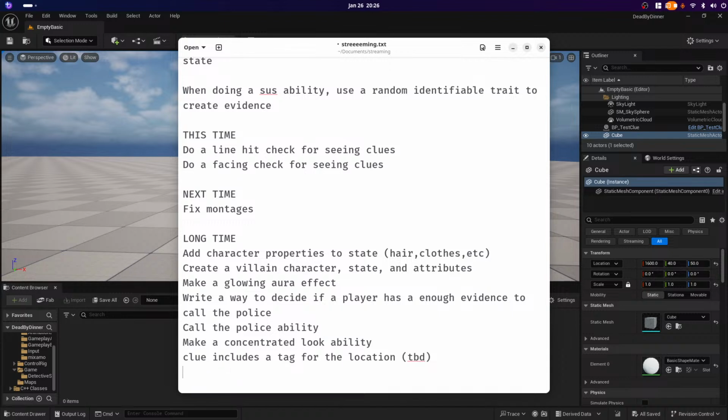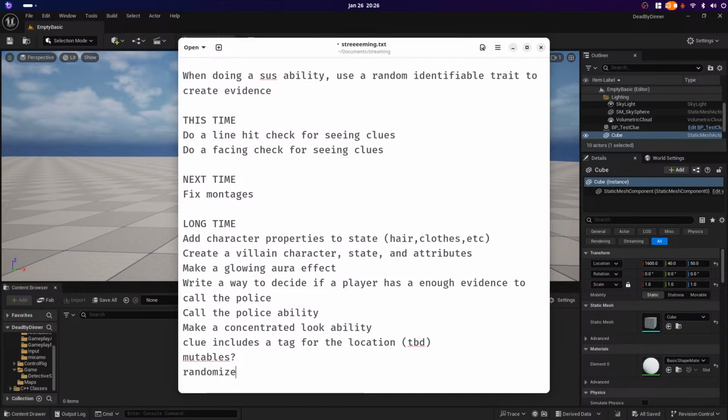We're looking for some kind of mutable thing. Mutables? And then for the character stuff, that will be set by the properties. So we can also do demise. Starting properties. There we go.